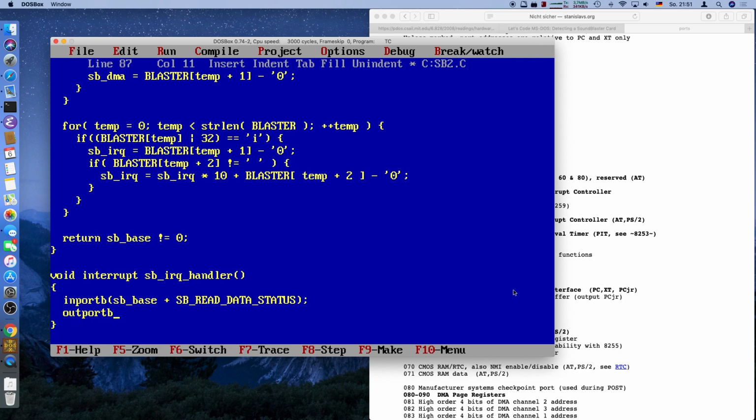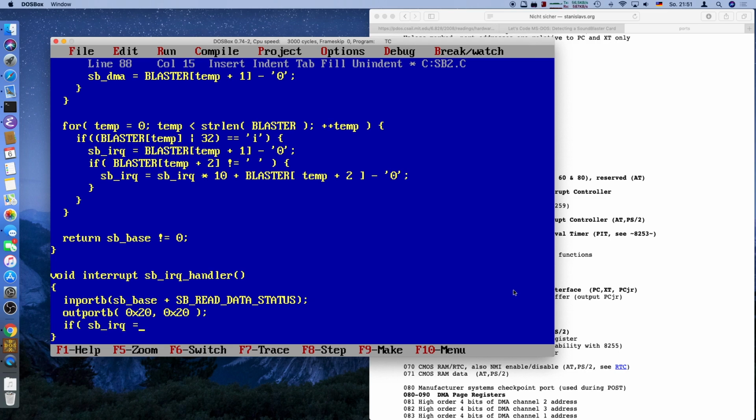Then we need to tell the programmable interrupt controller, which, as we have seen, is on ports 20 and 21. So on port 20, we need to write 20, hex of course. This will satisfy the primary interrupt controller.